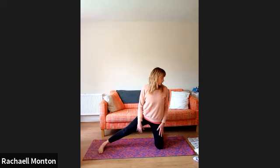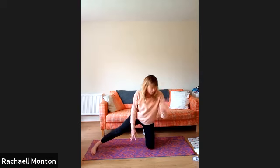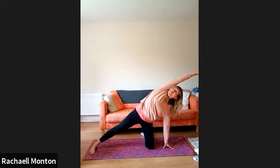And we come up into what's known as a gate pose. We're going to stretch here. So I'm going to take my left hand and make a tripod, resting it by my left knee, and raise the right arm skywards. Then I'm going to pin that right elbow towards the right ear and look up towards the ceiling if you can. Keep anchoring the sides of the right foot down. 4 breaths, yogis. Great stretch for our side body again. This helps to restore energy. Take some long, deep breaths in and out if you can.